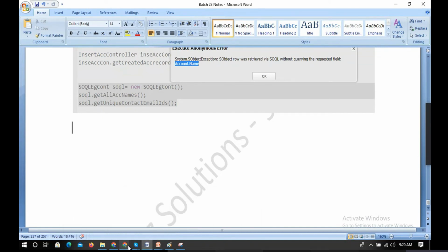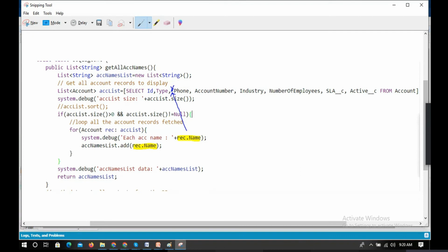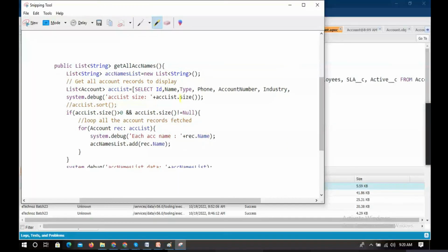This example is what we want. I need to have the name also. What is the solution? You have to add that field to this query and then you can save it. Wherever you are not using a field, that is fine.